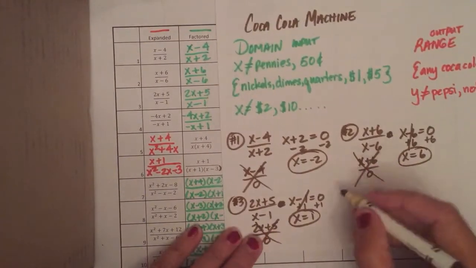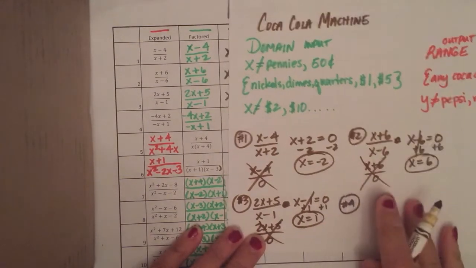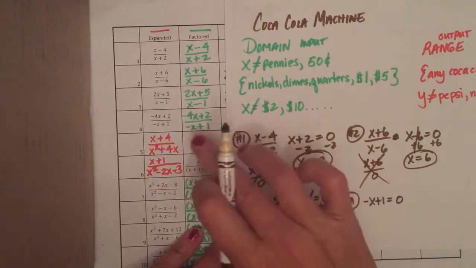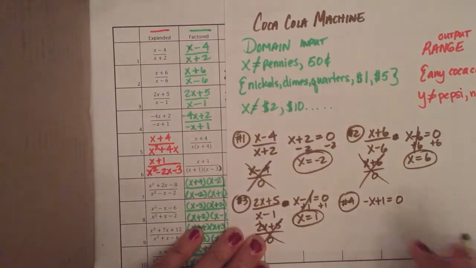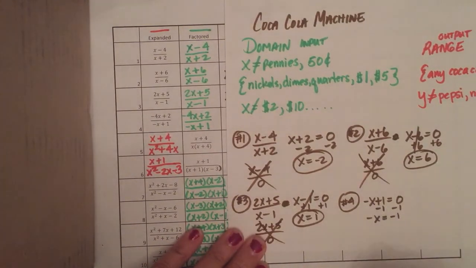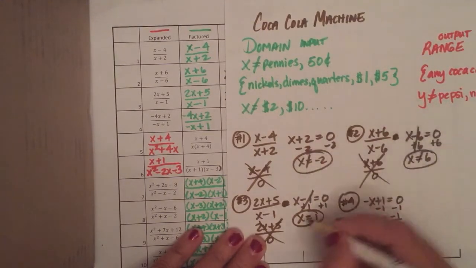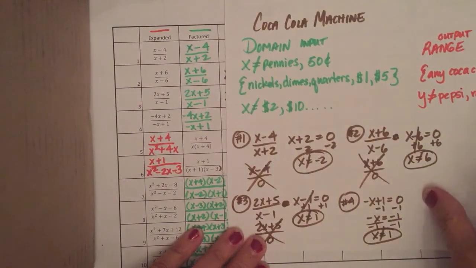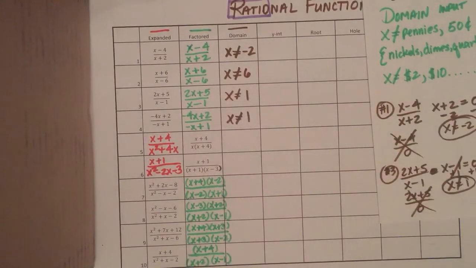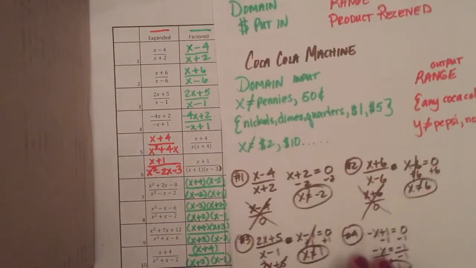Number 4, I'm going to save you some time here. We're just going to do the denominator. We need to find out what makes negative x plus 1 equal to 0. So I'm going to set it equal to 0 here. I'm going to move the 1. So I get negative x equals negative 1. And since it's negative, I'm going to divide both sides by a negative to get positive. So x cannot equal 1. Now I'm going to go ahead and put these here. X cannot equal 1. So you should be getting the hang of this by now to figure out what your limits are on your domain. So let's look at number 5.